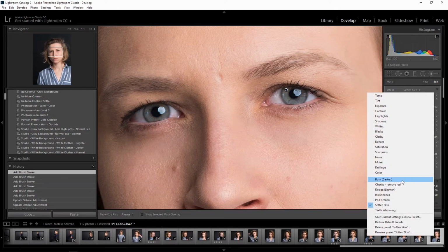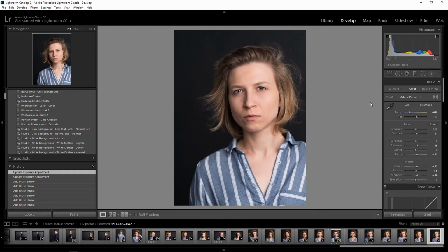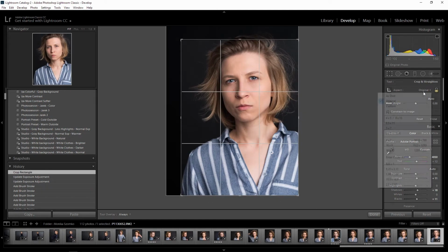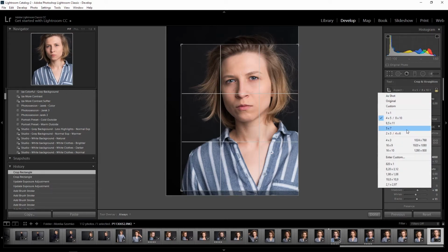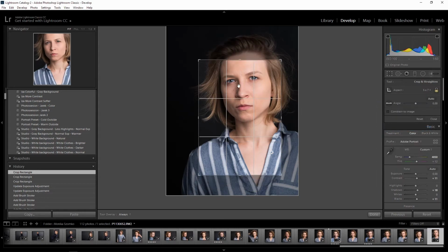And now I'll change it to iris enhance, and you can see it changed, and also I'll just bring down the exposure to make it just a little bit subtle. Okay, and now let's crop the image. You can see the focus is on the eye, so I'll keep it that way, but I'll make it maybe a little bit smaller, and also the aspect ratio should be different in my opinion. Let's try 5:7.